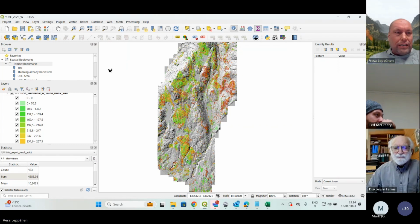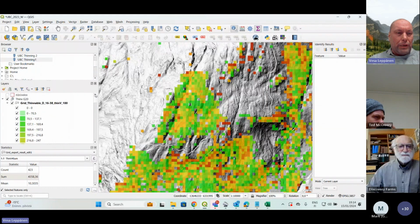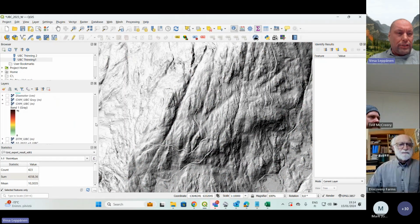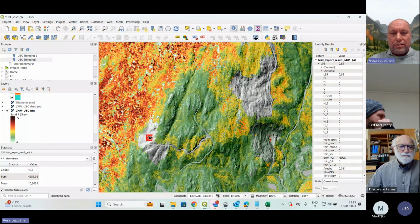It's around here somewhere. I made a bookmark, I will zoom in with this. So here we are looking at an area where we see it's green. It's around 100 some cubic meters if you do a thinning. Let's look at some of the thematics on it as well. I'm putting on the tree height map. So you can see the big stuff on the mountain sides, and this area has been clearly harvested. There's a road going into this stand. And we can see that there's green growth. So the tree height is somewhere, if I info it.